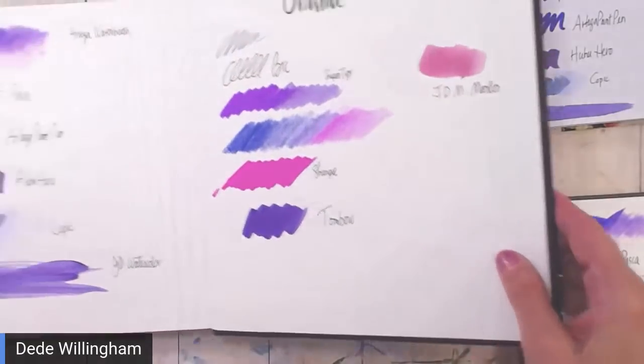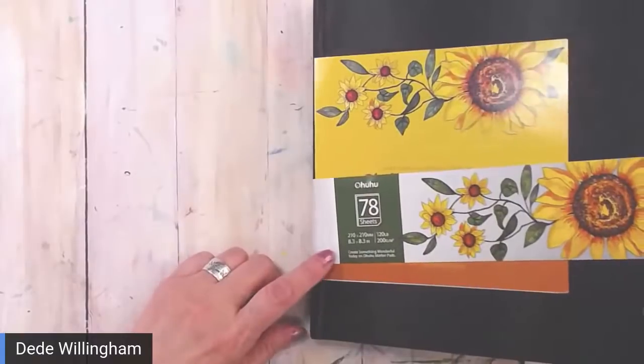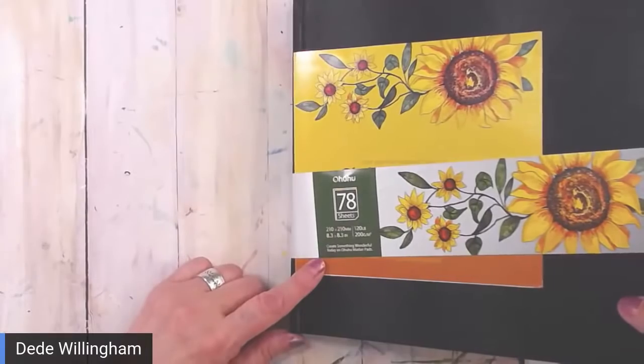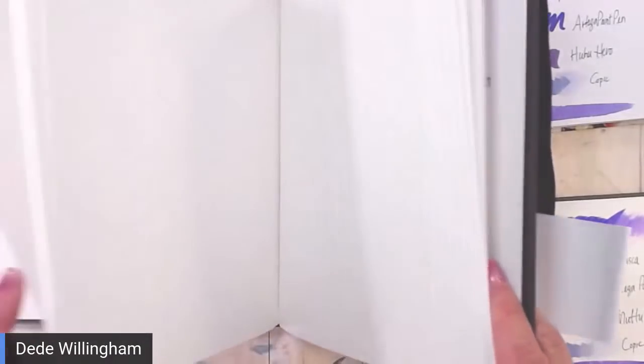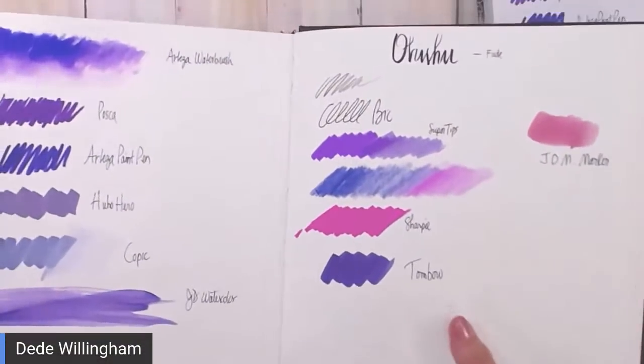Then this larger one is an 8, I think it's an 8.5. 8.3 by 8.3, 120 pound, 78 sheets. So, you know, they're just counting the single sheets. It does have a ribbon. Let's get to the ribbon here. It has a black ribbon. Okay. And then here's our test.